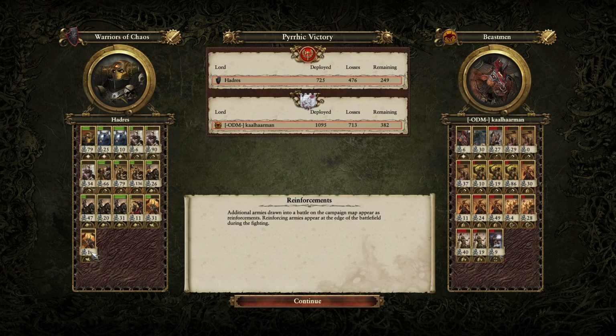So 902 for the Chaos Ferromanticore, and 370 for the second, for a very strong build here coming in from Hadres. So what a great second game here. So let's pop over and see what we have for the third.